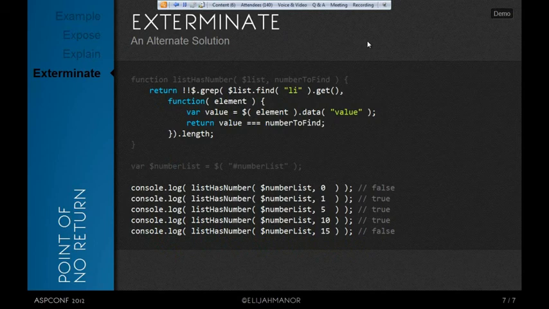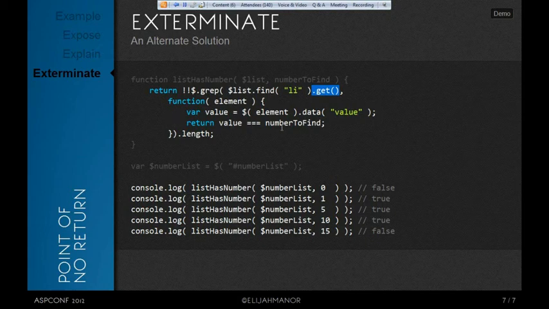Another way you could have solved this problem is to use the grep utility method. There's actually a con to this technique, but it's interesting to note, as an extra thing you might want to do. Grep is a way to pass in some kind of array and look for certain criteria, kind of like a filter if you use Underscore. Here's our list, and we're going to grab all the list items. Get will actually give us the raw internal array that the collection has. So now we have an array, and we're going to call this function on each item.